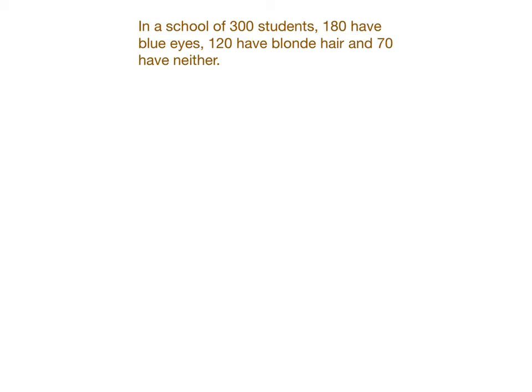So we have two categories here, two categorical variables. Eye colour, specifically do they have blue eyes or don't have blue eyes. The second category is hair colour. Do they have blonde hair or not blonde hair. So we can represent the number in each category in a two-way table or Venn diagram. It's just a convenient way to represent information so we can answer probability questions.